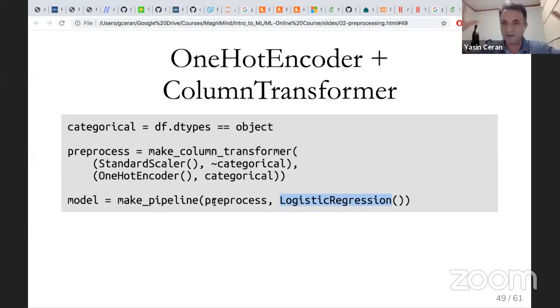And then I'm going to take this transformed dataset, the scaled and dummy variable transformed dataset, and fit logistic regression on this dataset. That's what this make pipeline will do when you fit model.fit, when you fit this make pipeline.